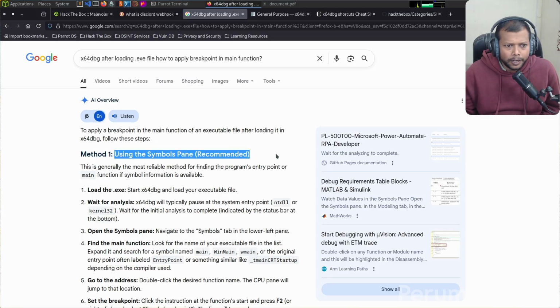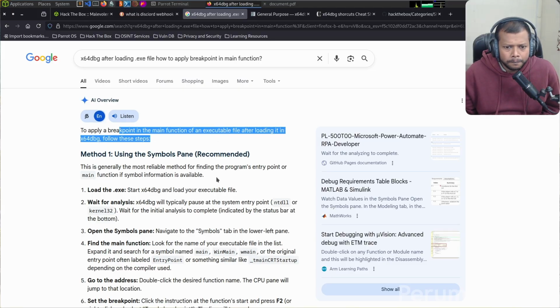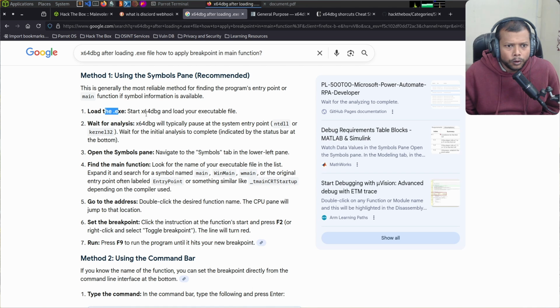Using the symbols pane is recommended. Load exe, okay. Wait for the analysis. x64dbg pauses at the system entry point, okay. Wait for the initial analysis to complete.